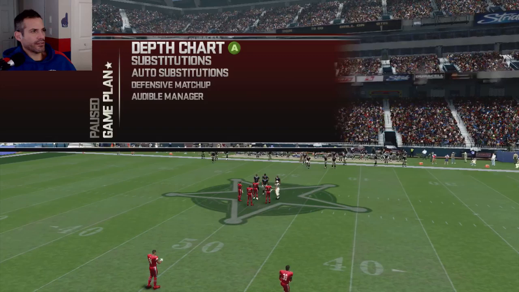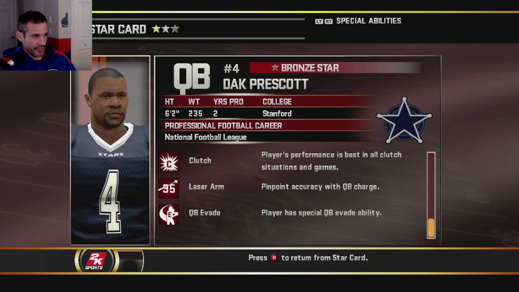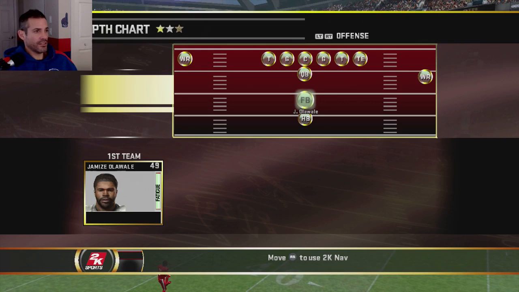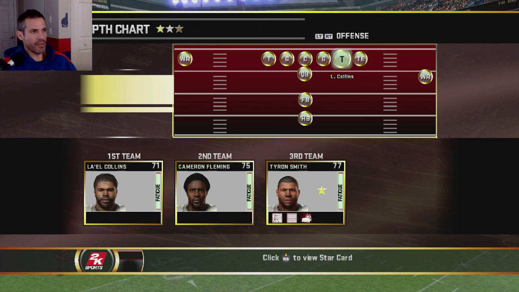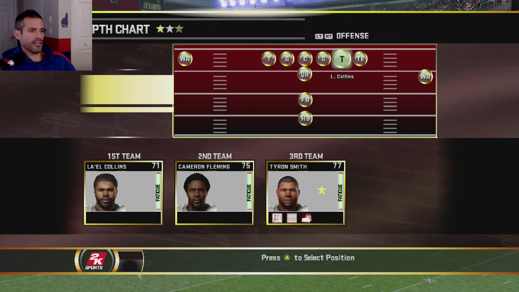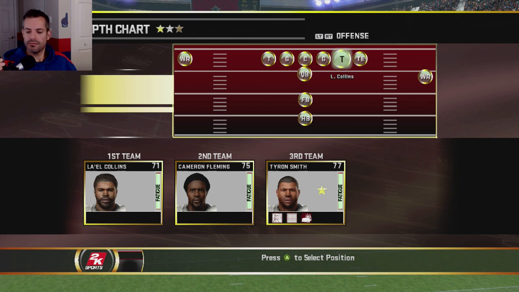So I got Dak Prescott. I got him as a bronze, and I got some abilities on him. But I try to do a perfect job with these rosters, man. I don't take one single step backwards on them. I try to do the best quality I can, and that's what I'm doing here. I want to show you guys what I got going on and share with you my roster. Hope you guys are doing well.